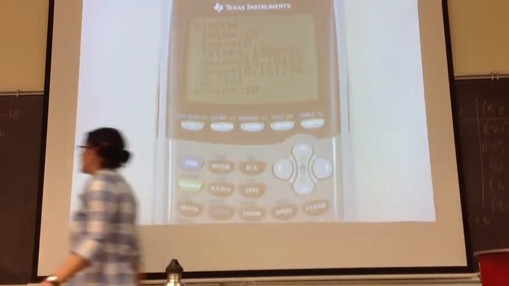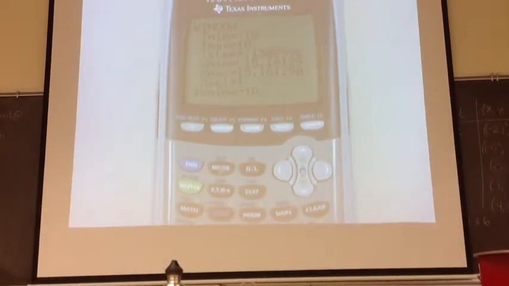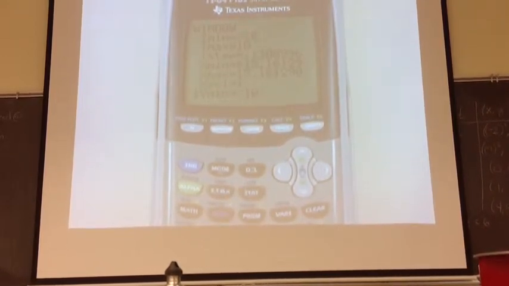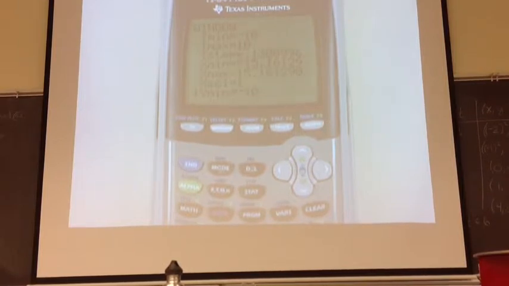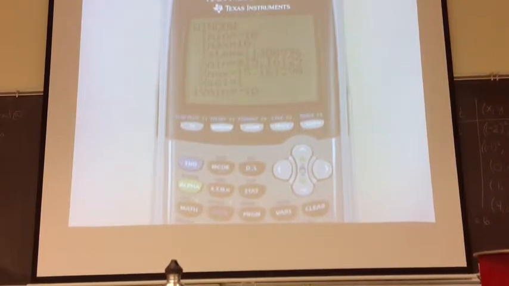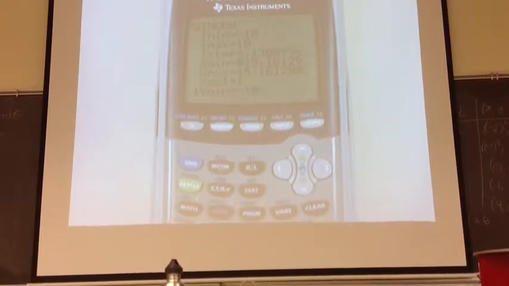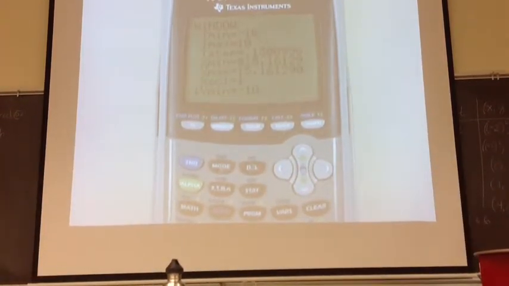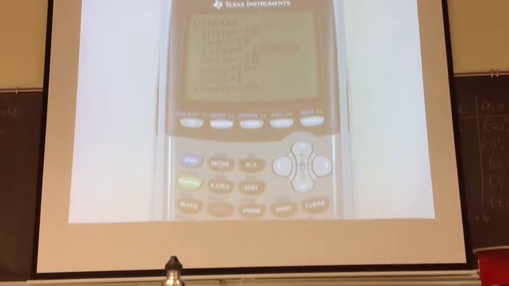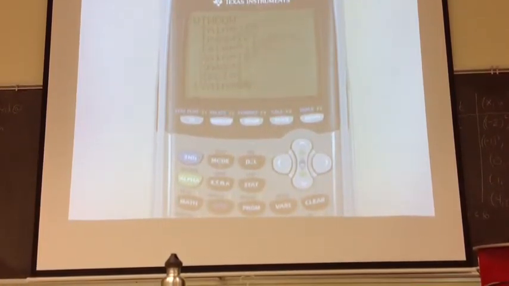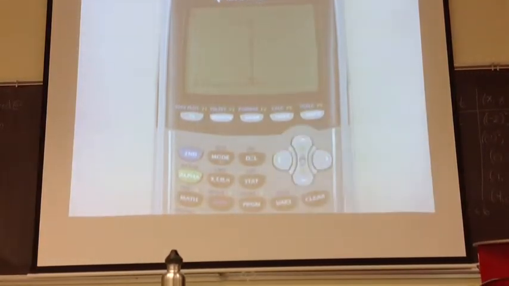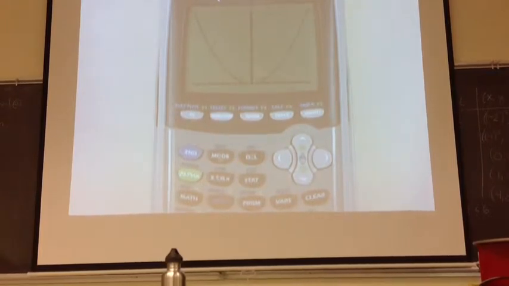And just kind of thinking about this picture that I have here, my x values, I went from -10 to 10, so I can view my entire x-axis. And my y values, how high should I make that y? Yeah, it makes sense to make that y value up to 100 because, for example, when x equals 10, y equals 10 squared, which is 100. So we'll put our x minimum as -10, our x maximum is 10, our y minimum as 0, and our y maximum at 100. And hopefully life will be good. And yep, we get our problem.